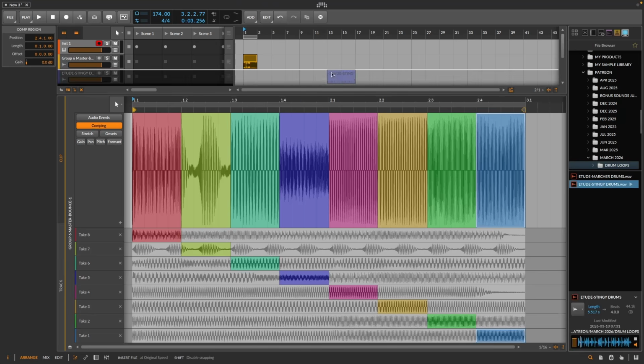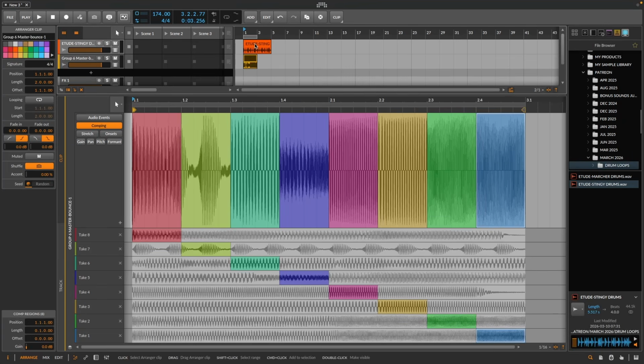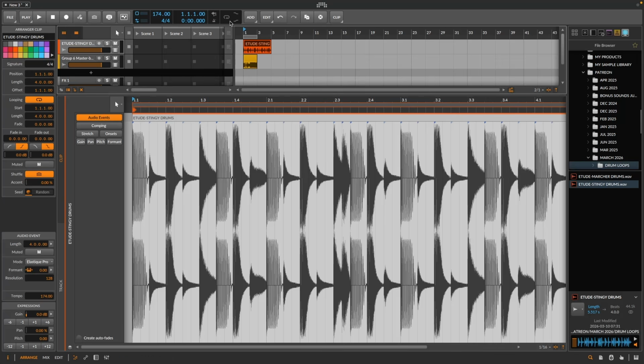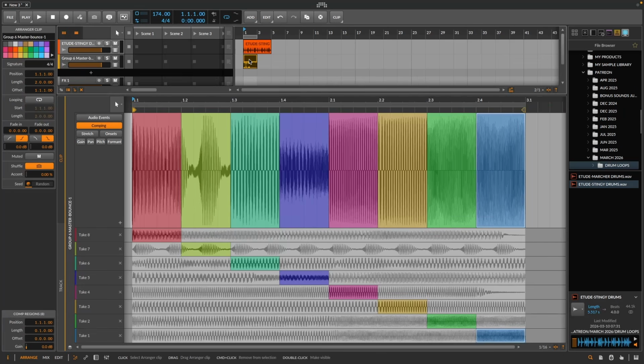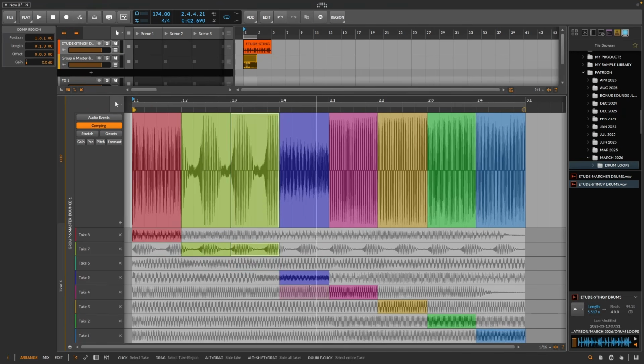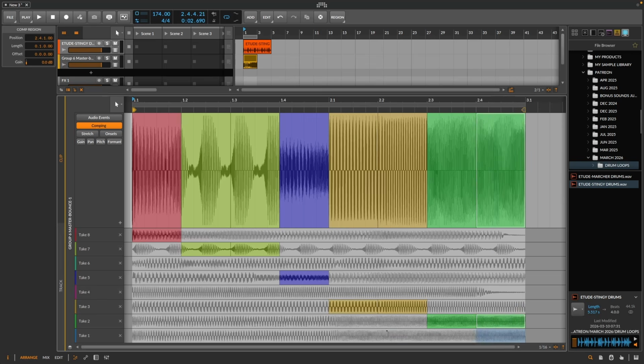Let's, for example, just take this loop here, and we can use this, and we'll put the loop on, and let's go back into here and see what kind of variations we can come up with. Let's listen. And we can then go around and start randomizing this. You could have one do something like this, and then something like this, so you could then repeat some of these pieces.